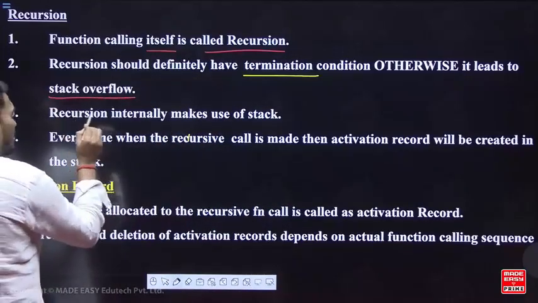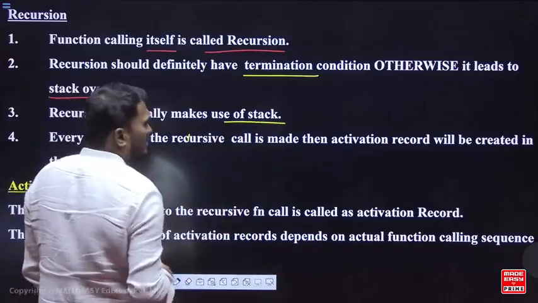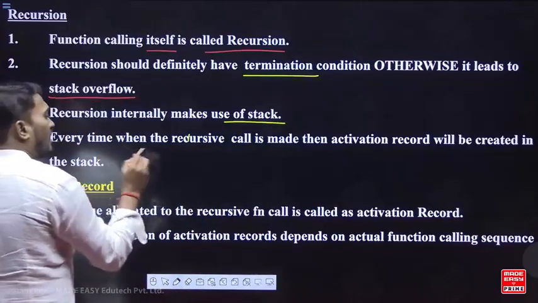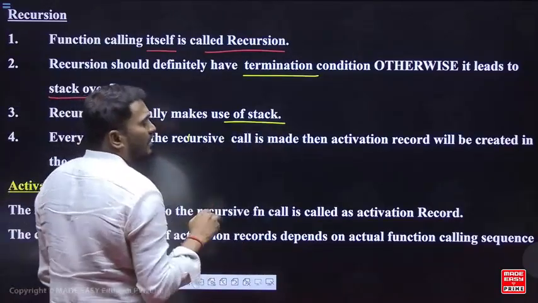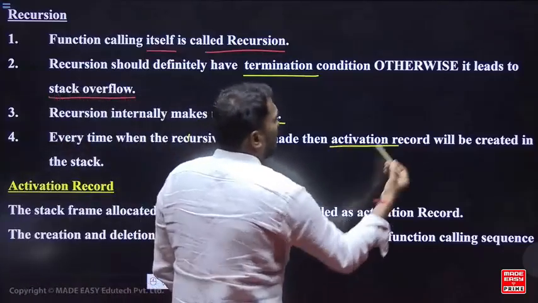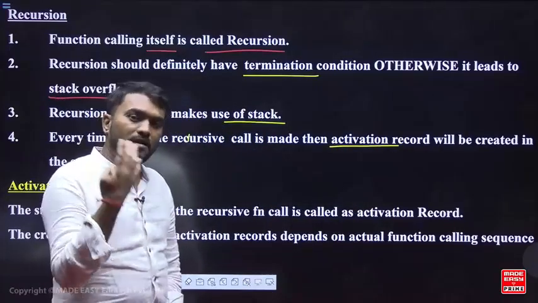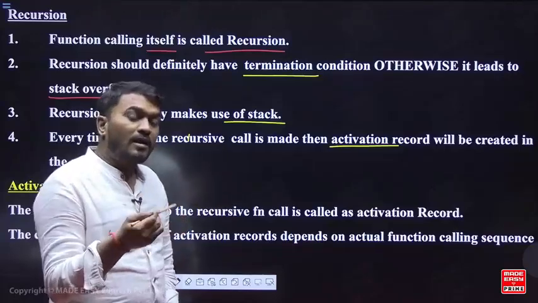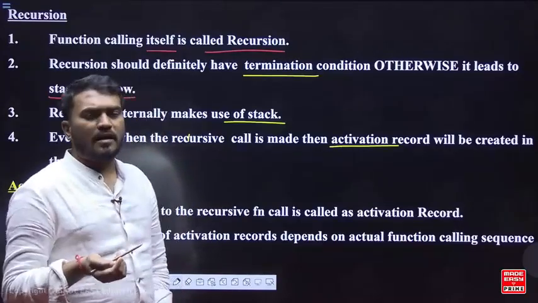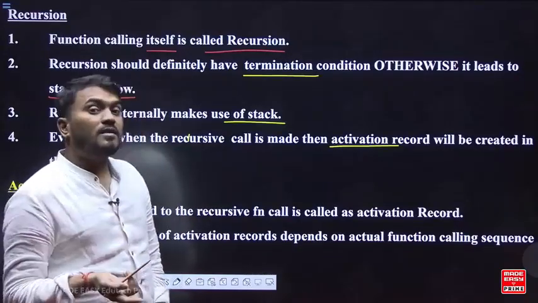Next, recursion internally makes use of what? Stack. And next, every time when the recursive call is made, an activation record will be created in the stack. Every time you call the recursive function, an activation record will be created in the stack. What is the meaning of activation record?